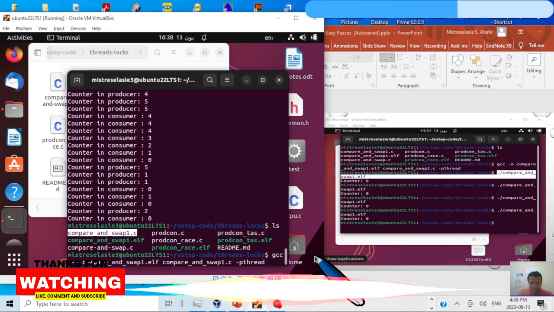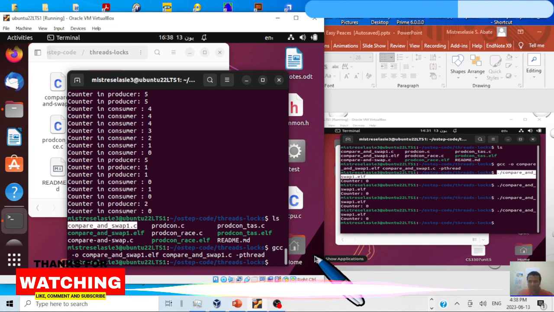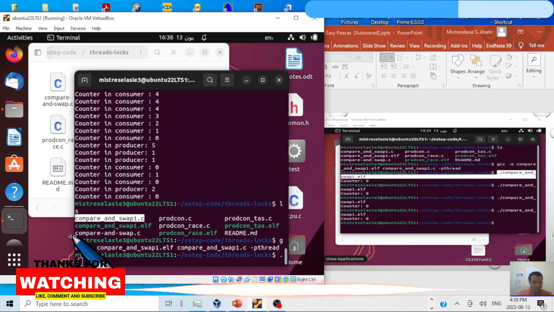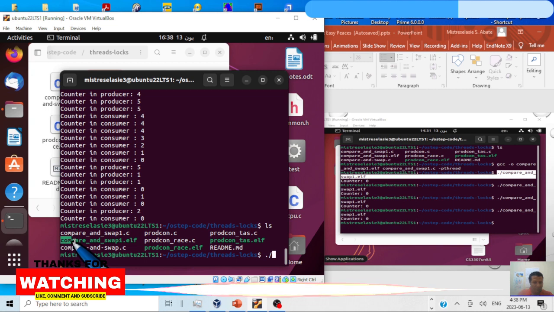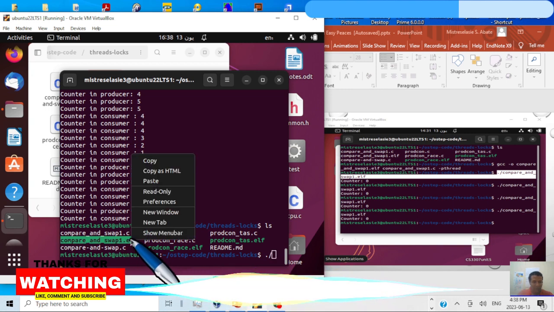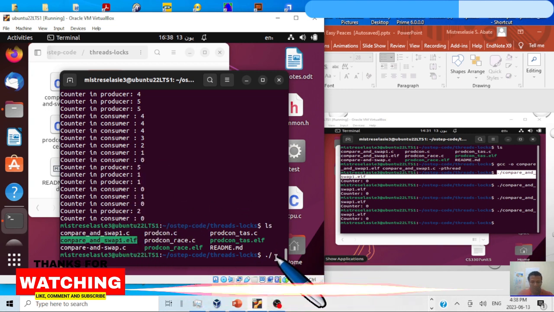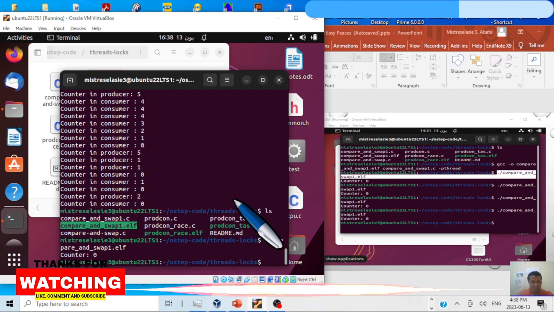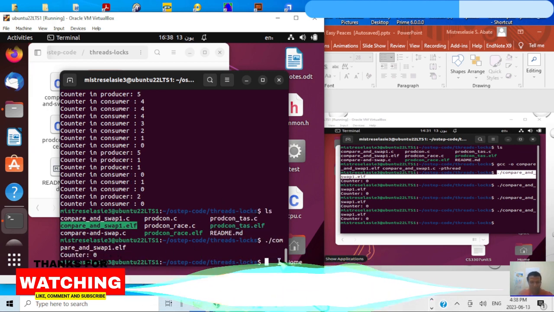Let's check it. Pthread. Okay, then what we have to do, let's compile it now. Let's run the output file, compare and swap output file, copy, paste. Okay, you see the counter is 0.